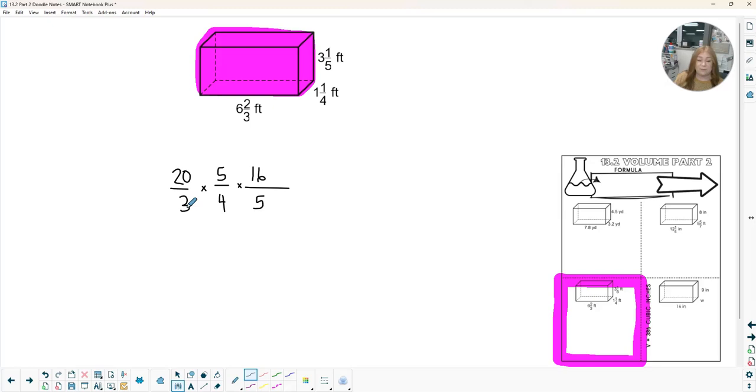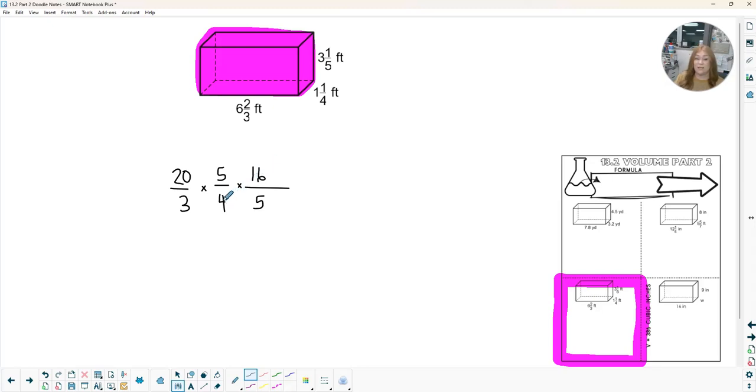So I'm looking here if 3 can go into any of these numbers, which it cannot. So 3 is probably going to stay the same. So let's look at our 4. 4 can go into 20 and 4 can go into 16. So we can pick either one. I'm going to pick the 16 this time because I can count by 20s a lot easier than I can count by 16. So I'm going to simplify my 16.